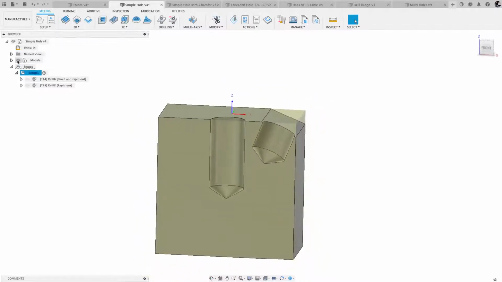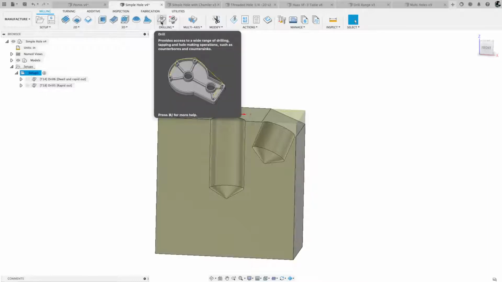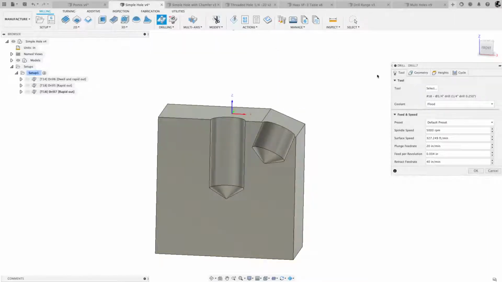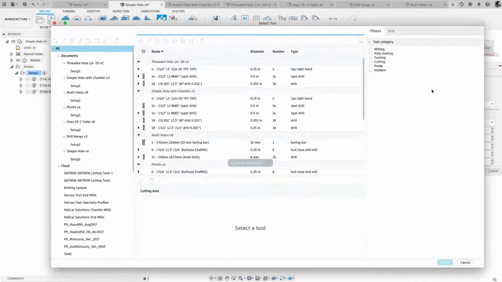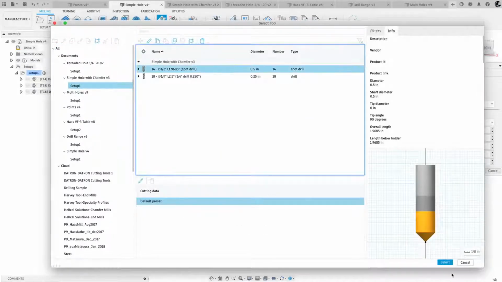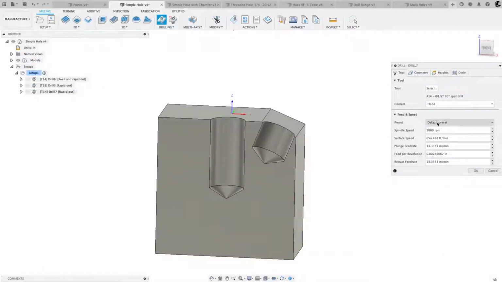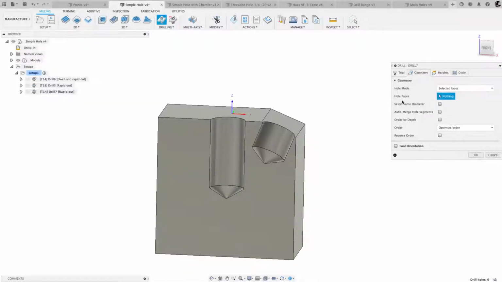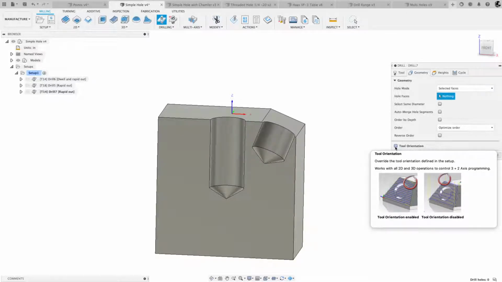Now, another thing that we had in the drill menu is, if we go to drill, let me grab my spot drill. I'll look in this setup here, and I'll just grab that spot drill. Now on the geometry tab, if we look down here at the bottom, we have this tool orientation.